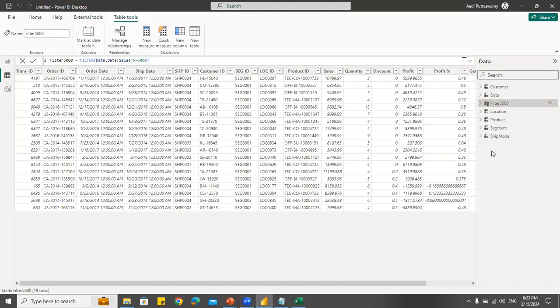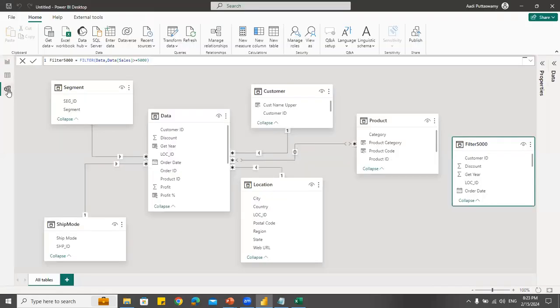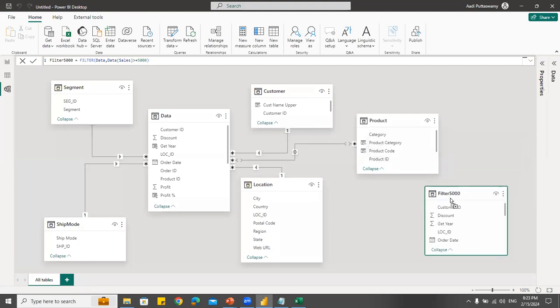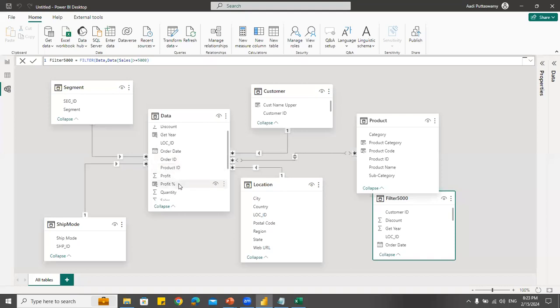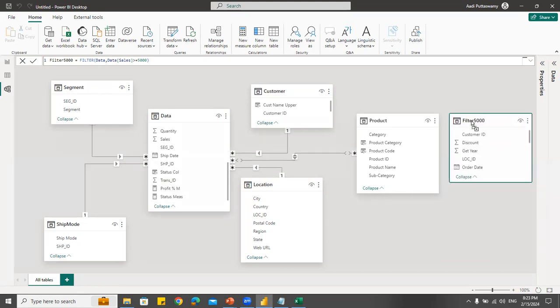Right. Will this be available in the data model? If you go here, you will see it comes in the data model as well. All the columns, whatever you create, you can see here. See, I created calculated columns here. You can see this, this, and here. Go to this data table, and you can see all those calculations: the measures, the calculated columns, the tables, everything will appear here.